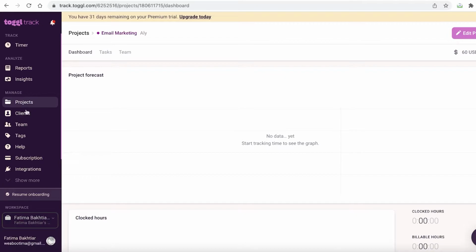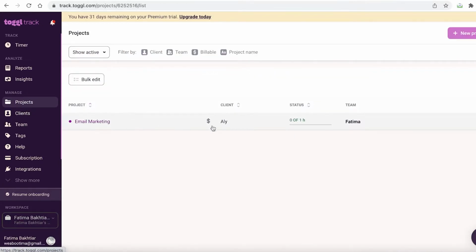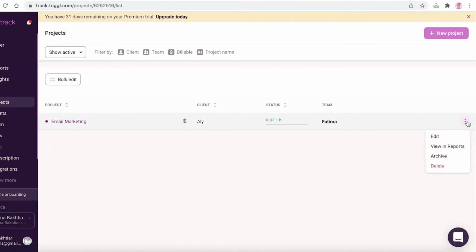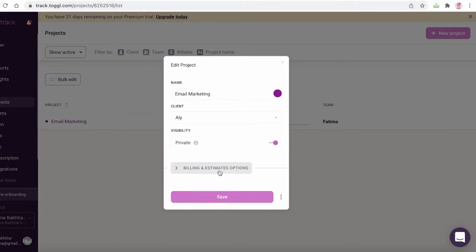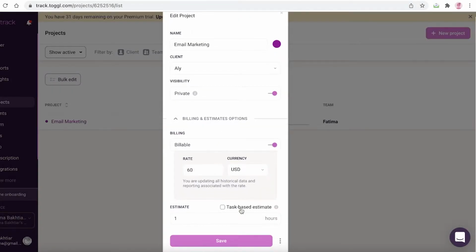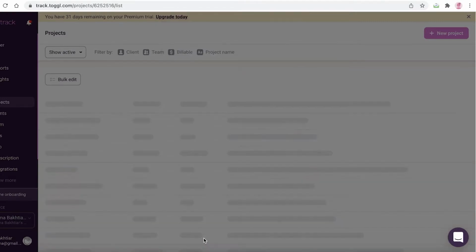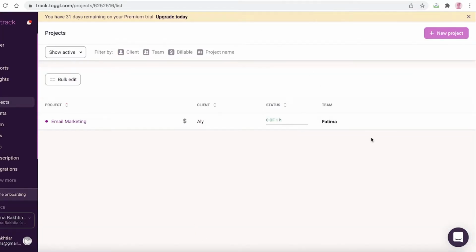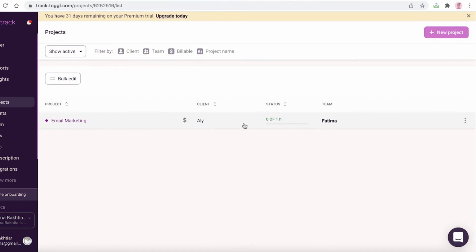And if I go back onto my projects over here, we can change that later on by clicking on these three dots, click on edit, and then you can enter a new estimate. And you can have a task-based estimate as well, but I'm just going to continue with hourly estimates. So you can also add a lower amount. So let's say if I add $20 per hour, I'm going to add that instead, and now you can see I have this simple little project added.